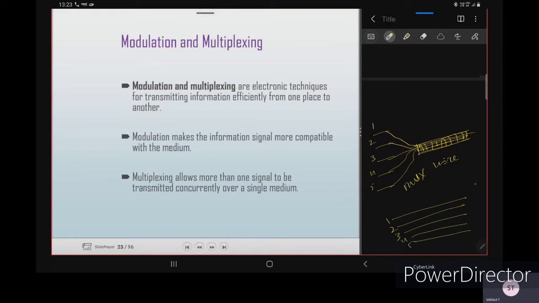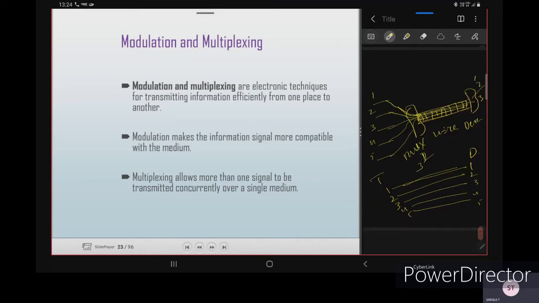Okay, there is the transmitter end and the destination end. If they want signal 1, they will be connecting with the signal 1 line. For signals 2, 3, 4, 5, 5 lines have to be maintained here. But if we go for the multiplexed part, at the receiver end you will have a demux. If we select line 1, it will transmit this signal, and at the receiver end also you have to select one line. Then select line 2, and 2; select line 3, and 3. In this way you will be transmitting the data by using the multiplexing application.